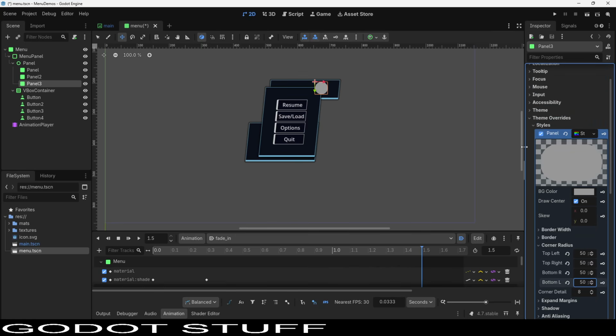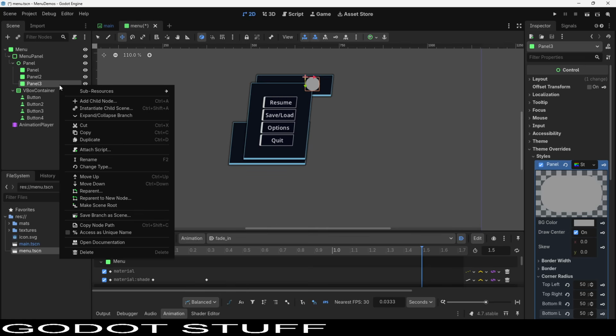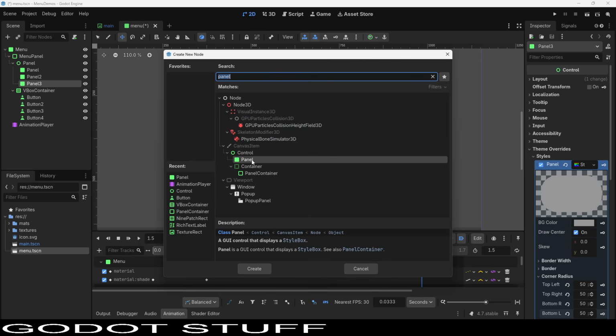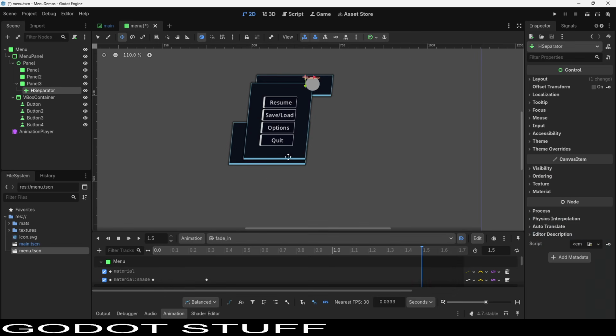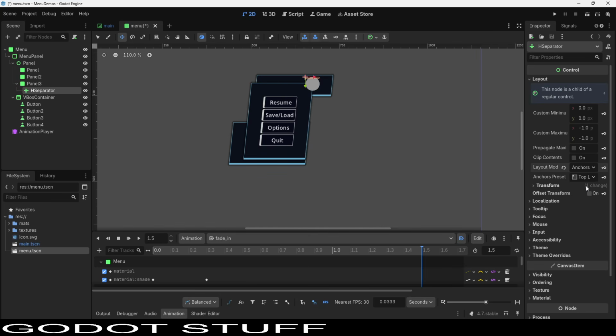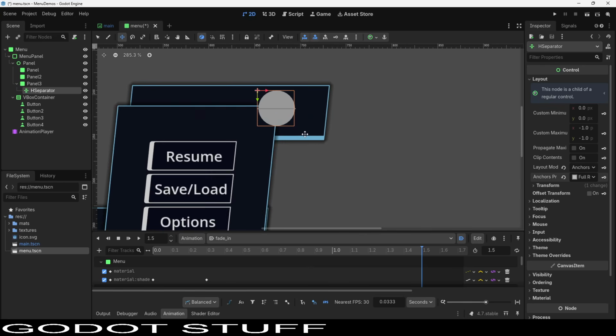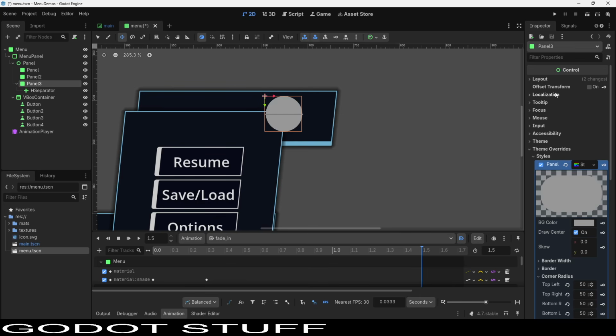And this is just a demonstration, so we'll go ahead and add in one more child node, which will be a horizontal separator, like that. Except it's not in the middle, so we're going to want to make it in the middle, like that. And that's super, super basic, right? We're not too worried about it.